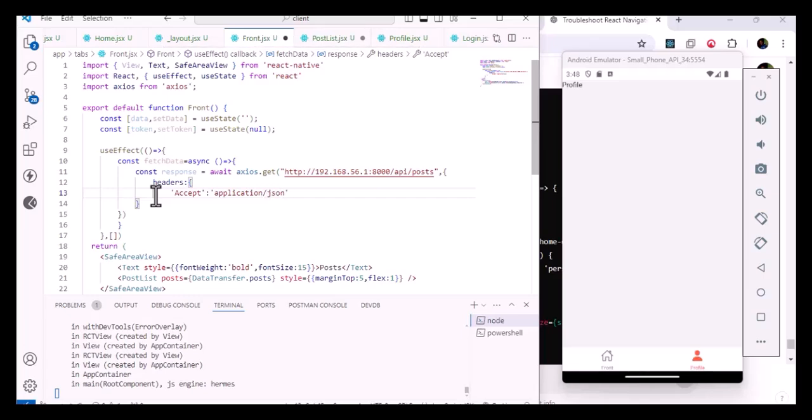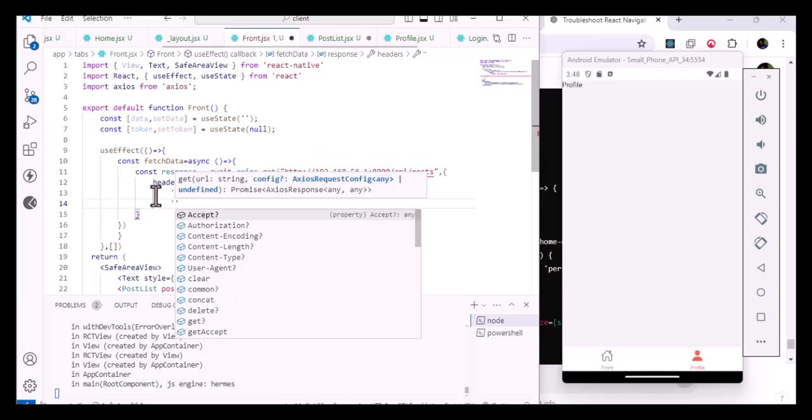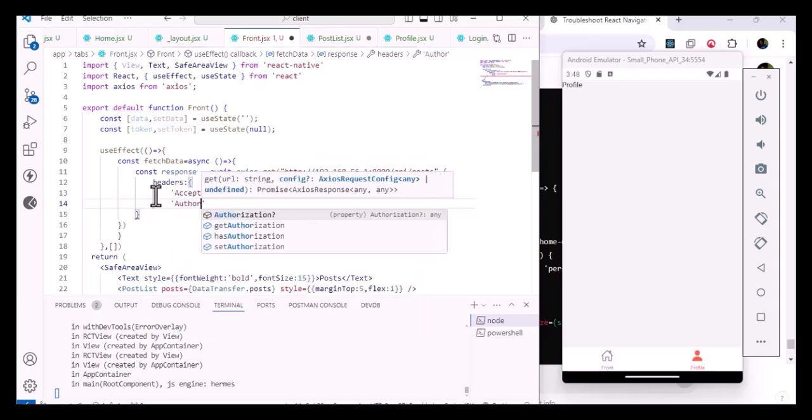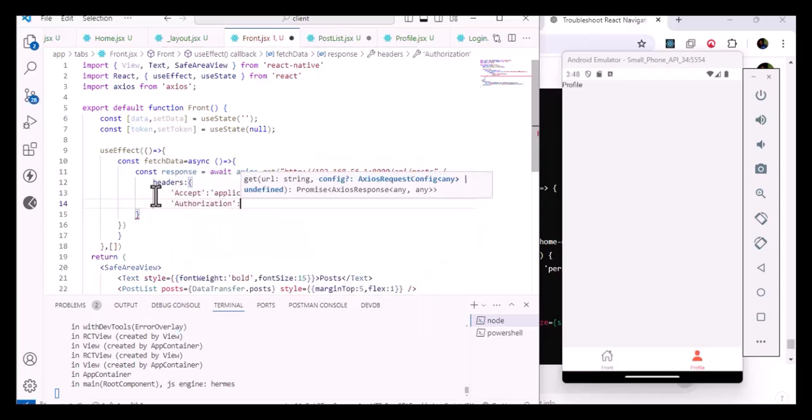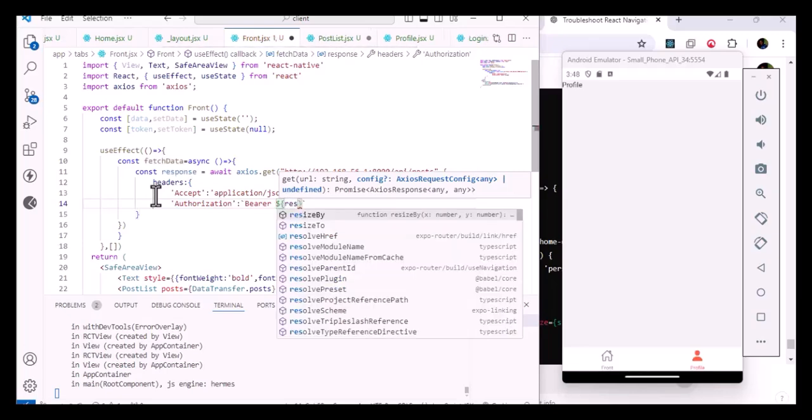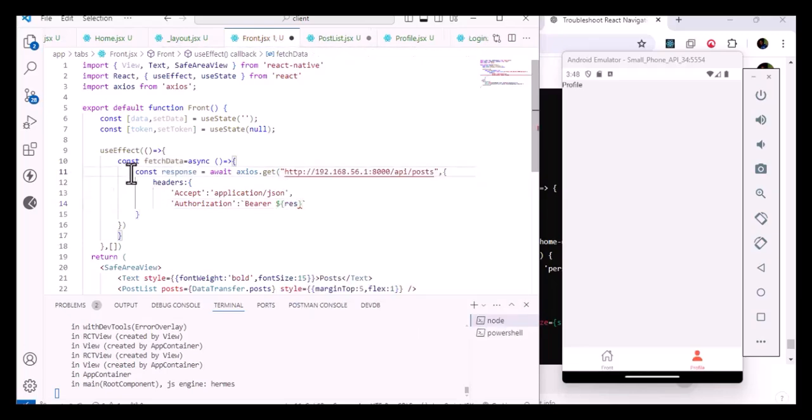And here we put Authorization. For this we use a backtick, Bearer, then we put the token. So this comes from the token. So let's create this token.